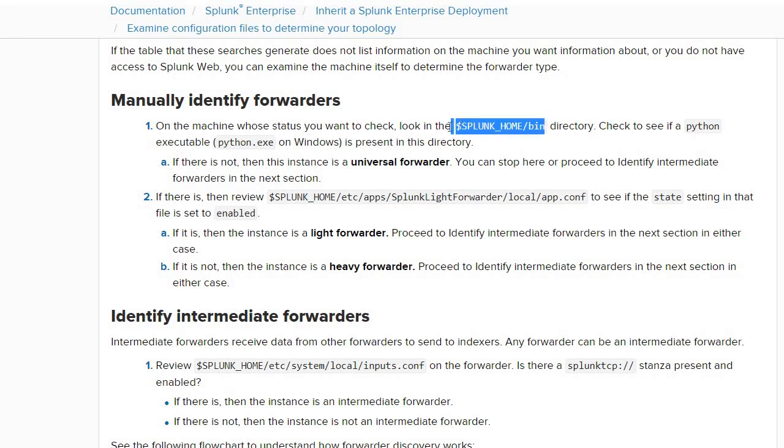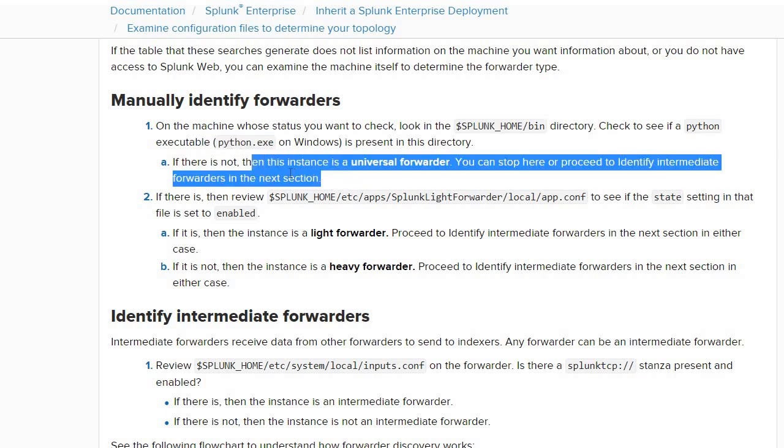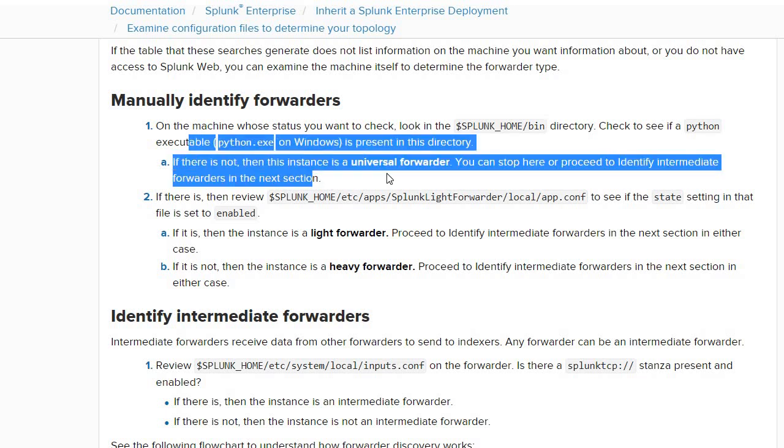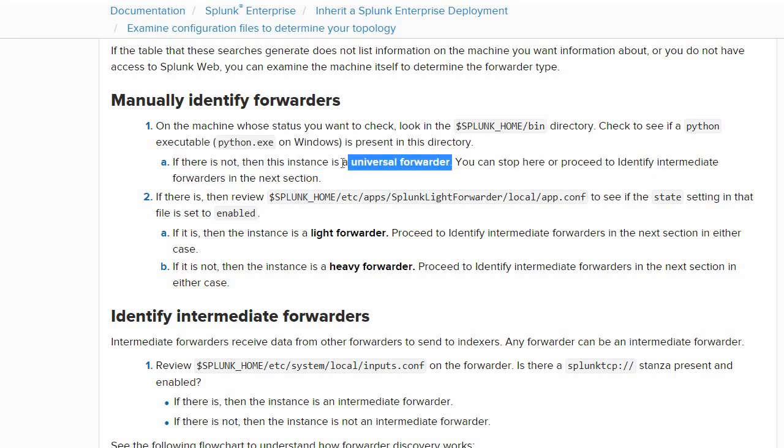Under the Splunk home bin directory, if there is no python.exe file, then that is a universal forwarder. So a heavy forwarder will have the python.exe or Python executable.